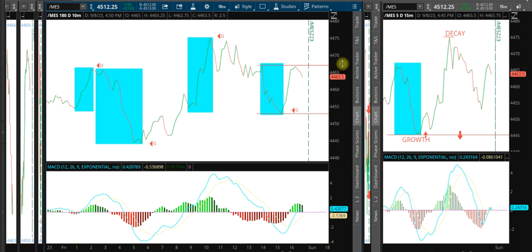Again, we have to toggle between a 5 minute time frame and a 10 minute time frame. The larger trend of the market, that's an entirely different story, but the smaller time frames will give you a direction to the market.